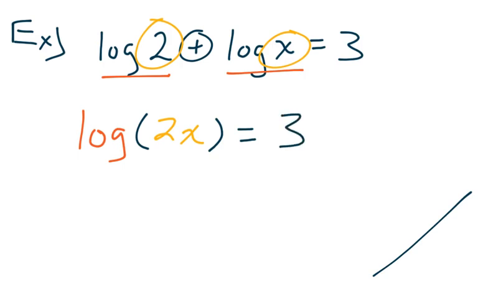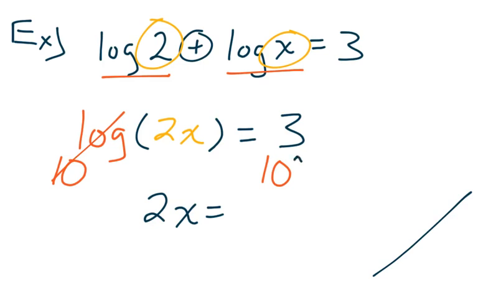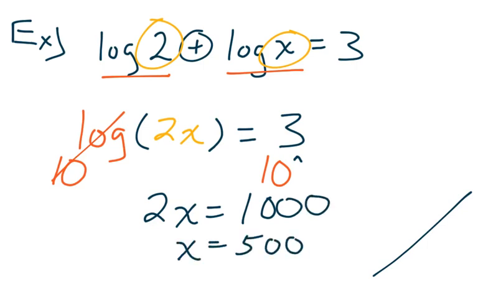And now, doesn't it look a lot like the problems from before? That's right, we can pull out the ace of base. And it's going to be a base 10. You always use a base to cancel a log. Now that leaves you with just 2x, but it leaves us with 10 to the 3rd power. 10 to the 3rd power is 10 times 10 times 10, a full 1,000. And so x equals 500.